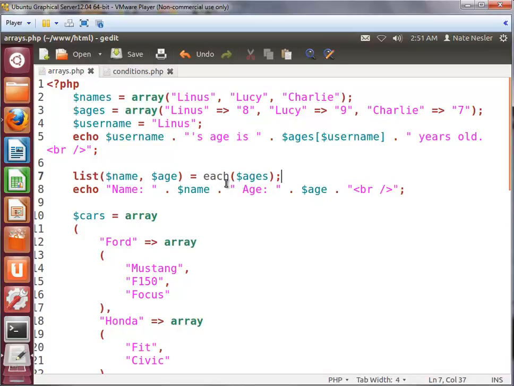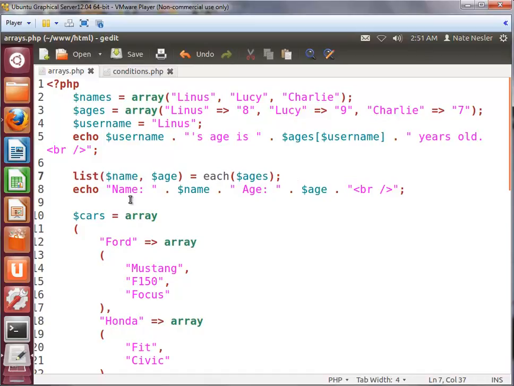And as we do so, as we get to the end of this, we reach the different values in here. So if I have $name and $age, the key, or say the description of the associative array, gets assigned into the first one, which will be $name, and then the actual value, which is considered the second part of the associative array, is going to get assigned into $age, like so.